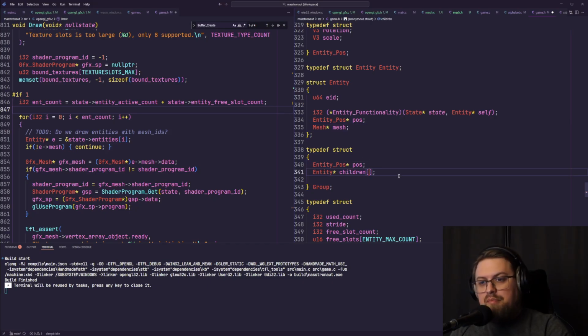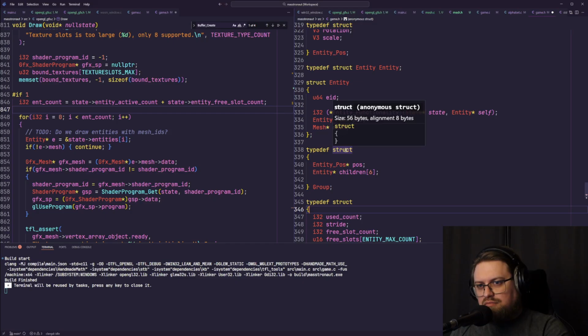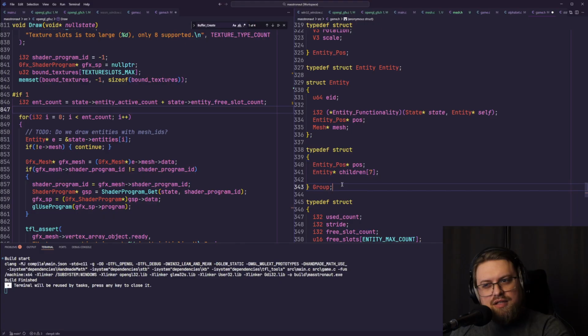And then we have some maximum amount of children. I think 15 is going to cover every case that we can think of. 128. Maybe 7. 56. 7 children, that's enough, I think.